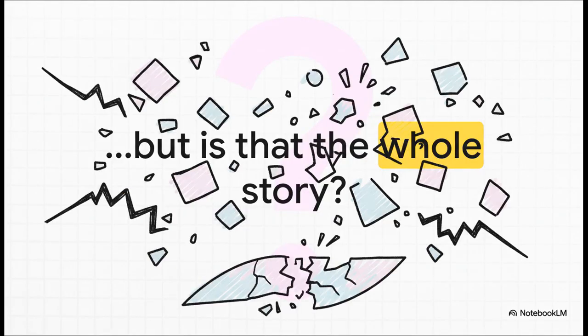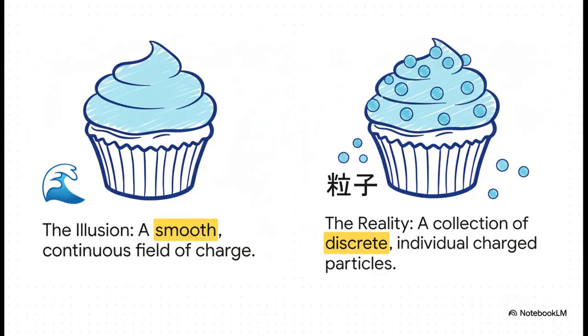But is that really what's going on at the microscopic level? As you've probably guessed by now, the answer is a big no. When we start to zoom in, that smooth, buttery picture completely falls apart. So here's the reality check. All real charge is carried by actual individual particles. We're talking electrons, ions, you name it. It's way less like butter on toast and a lot more like sprinkles on a cupcake. You've got these tiny, distinct points of charge with empty space in between them.